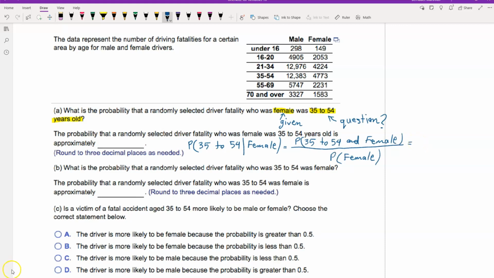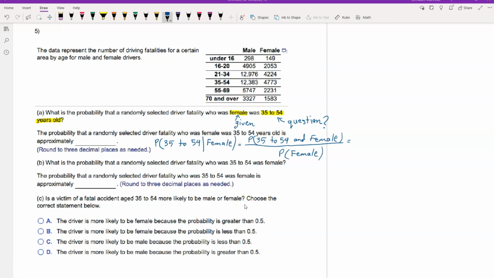So this is equal to, so this part I use probability. That means we have to find the probability for each one and then divide, simplify. But if we had the number of elements, we could find the number that we have in common between these 2 events and divide by what we have total for female. So the answer will be the same.